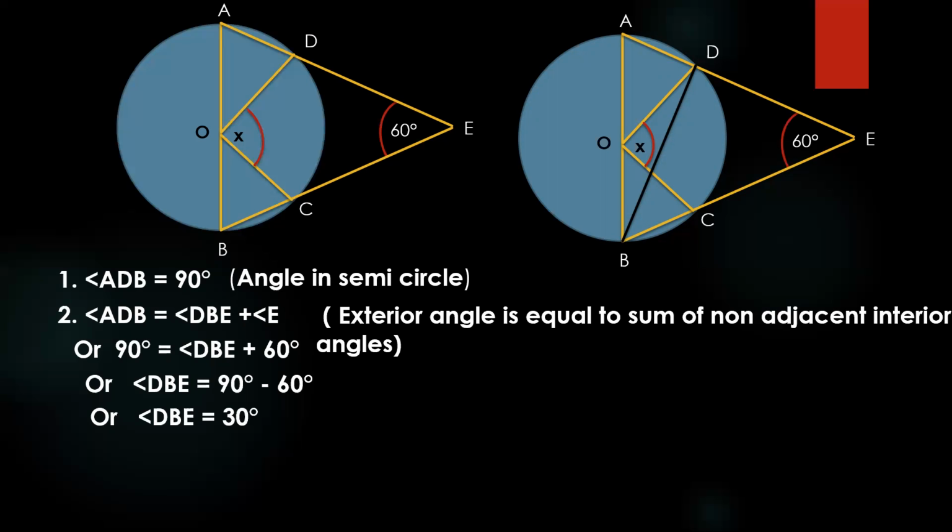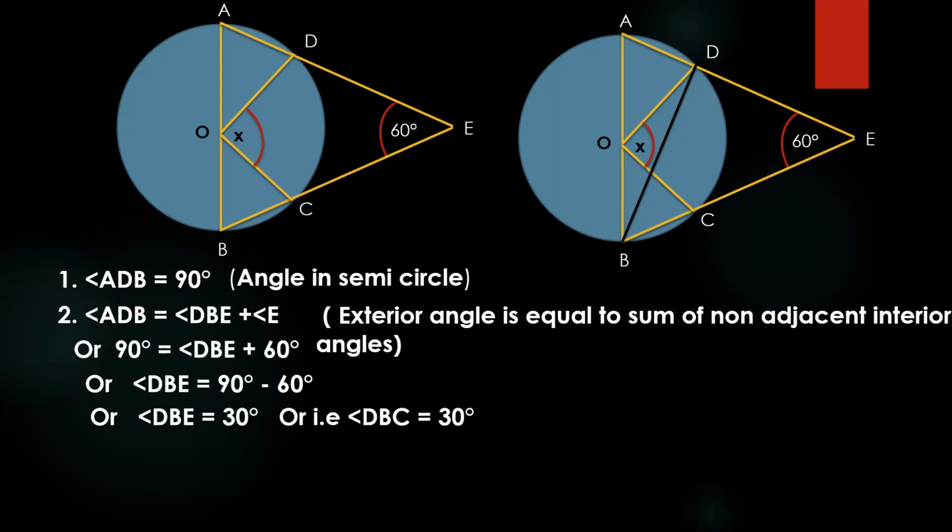Now the question will arise here, what is DBE? Actually, for the angle DBE, I can say this angle is angle DBC. Okay, DBE and DBC are both the same. Now you must be wondering why we are finding this angle DBC. Look at the arc DC. Do you think that our angle DBC is standing on the arc DC? Yes, obviously this angle DBC is standing on the arc DC.